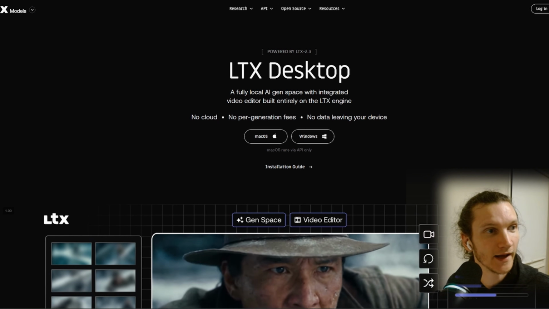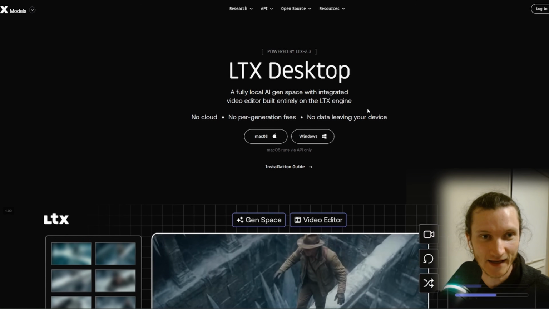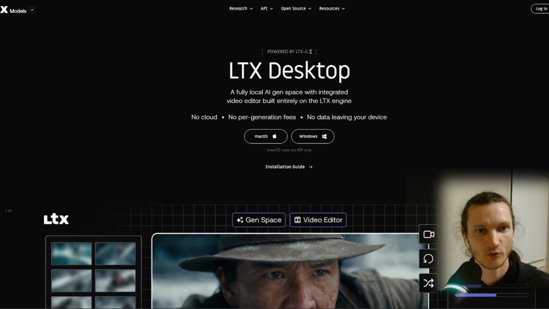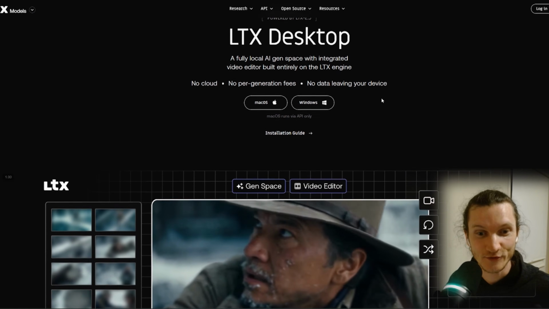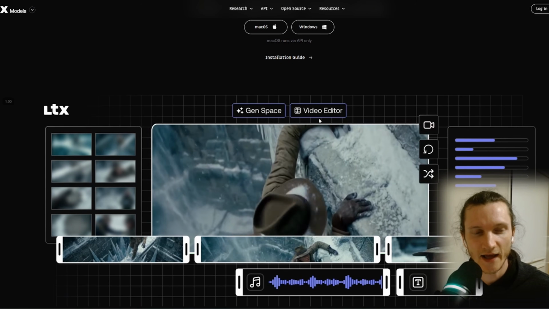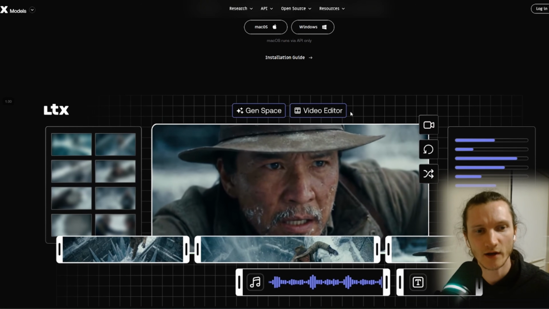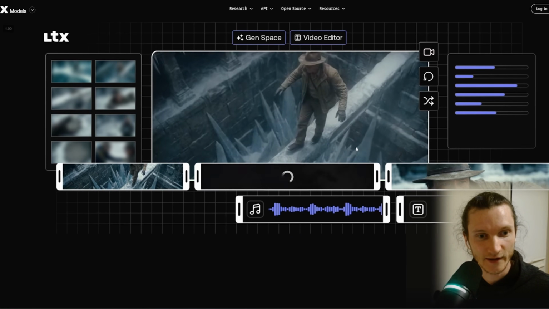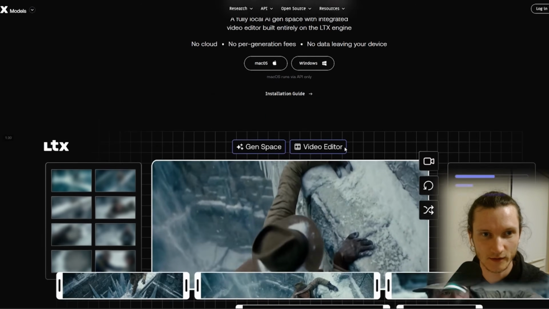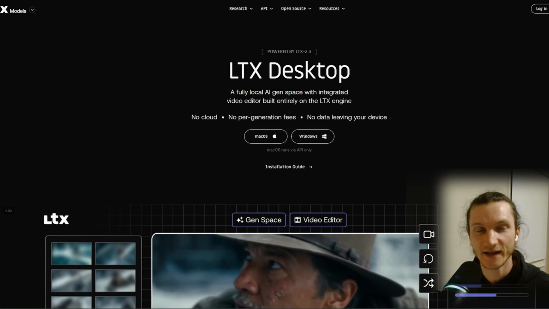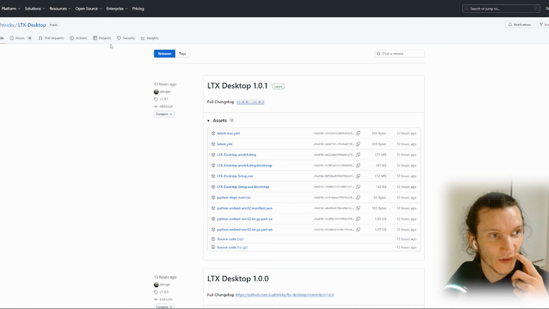All right, so LTX just released LTX Desktop. It's powered by their newest and open source model, LTX 2.3, and I am super excited to test out making videos with this. This is basically an AI first editor, which is something I've been building on my own. But the fact that they have this and open sourced it and it's using their latest model means I have to check it out. So, the amazing thing about it is that it is open source. So all the code is right here on GitHub.